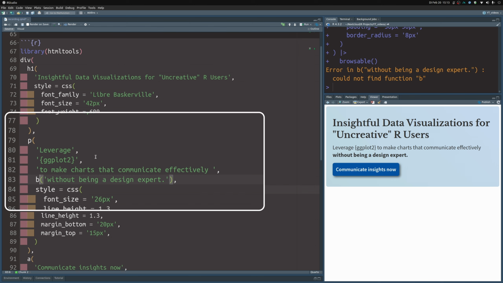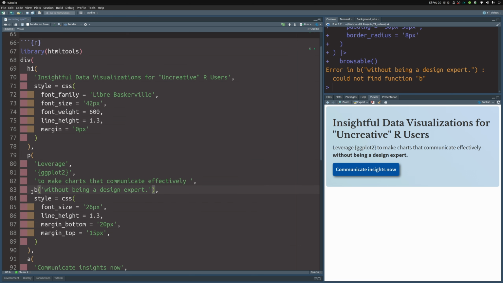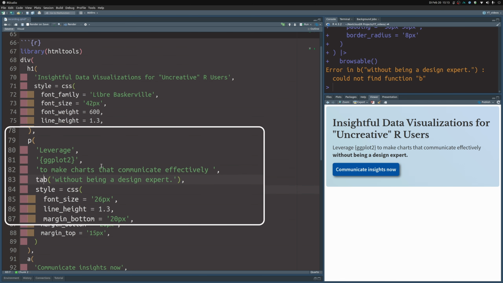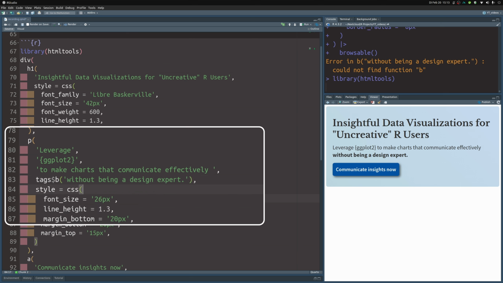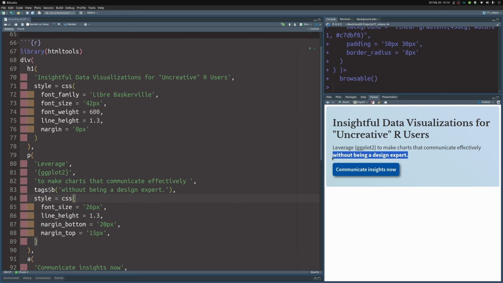But I want to show you a different thing here because this B tag exists. So it should also exist in htmltools. And the thing is, it does, but it is a tag that is not used as often as you'd think. Instead, people like to use strong. So this is why htmltools didn't bother creating a specific function for this that you can just call like this. So you need to look at all the tags. This is kind of like a list that htmltools gives you. And via the $ sign, you can access this list, and in there you will find all tags that are available, and this includes the B tag. And that way you can use the B tag as well, and you have your bold text as a result.